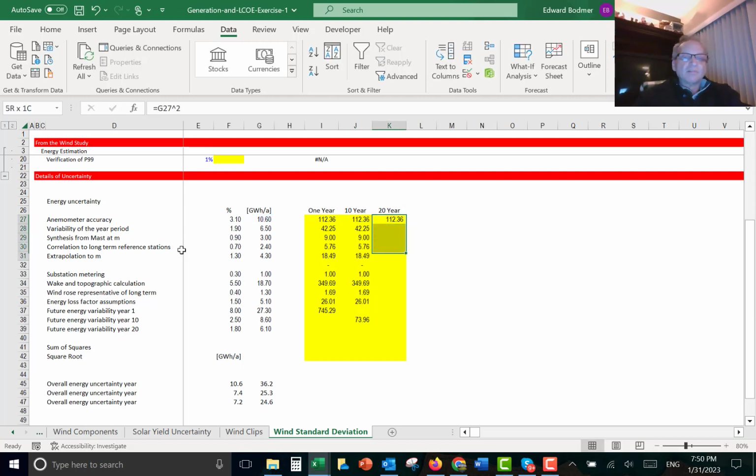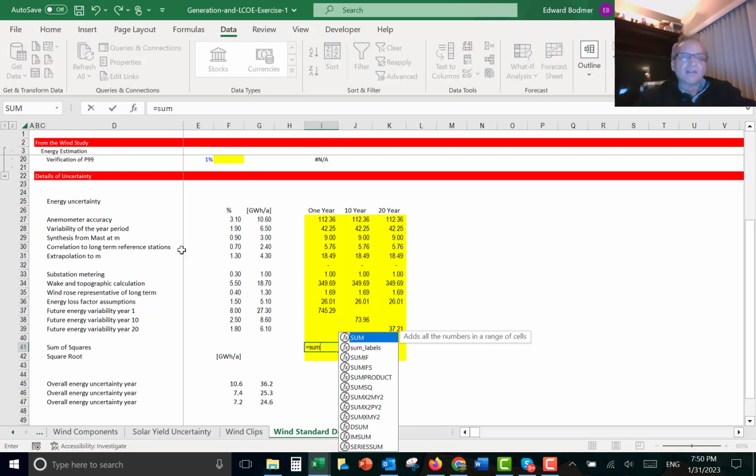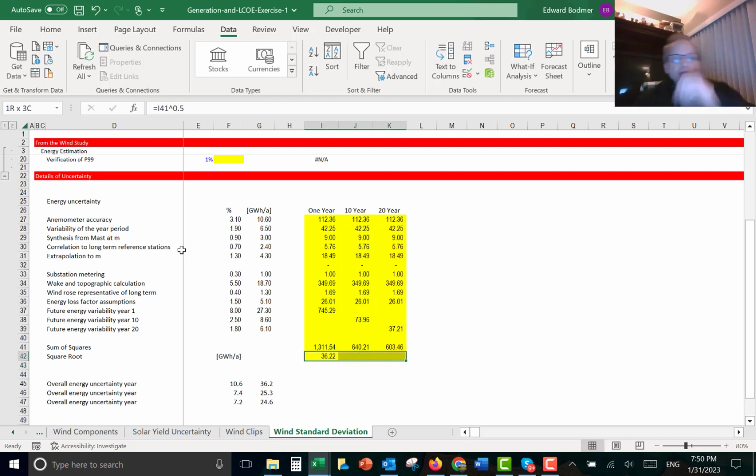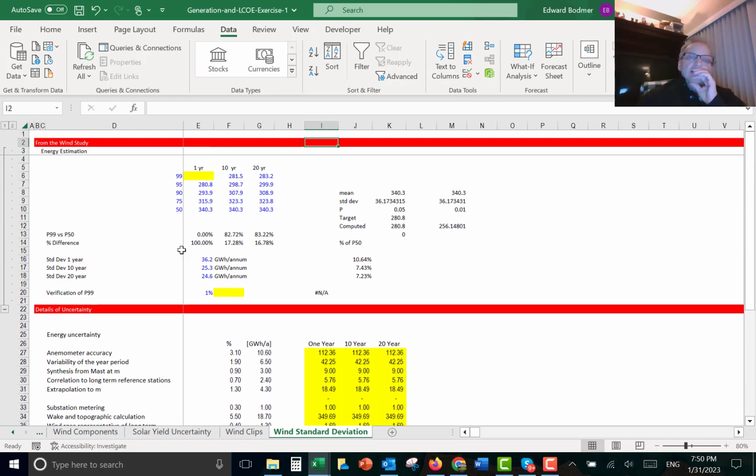Okay, so let's go all the way down to the 20 year. And this, how you get averages over 20 years, you'd have to get 20 year, 20 year, 20 year somehow. Really, a whole lot of data. And then you sum it. That's the sum of the squares. I should have done alternate equal. Okay, at least there I can press Shift Control R, and then you take the square root of this. Okay, and I've done this fairly quickly, and you can go and practice it. That's why I gave you the file, and that 36.22 is close enough to this one.